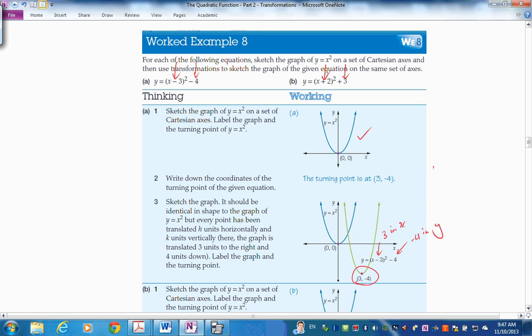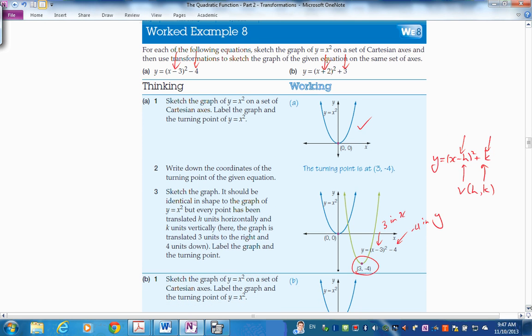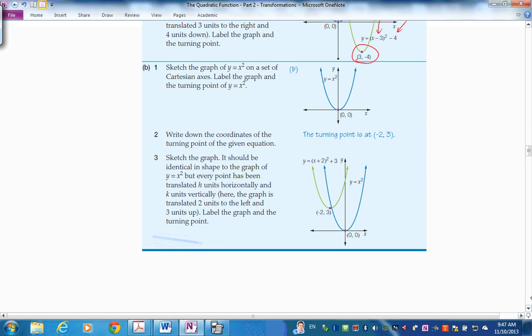So this is a pretty powerful tool, isn't it? This form here, where you have it in perfect square form, because you can read off straight away the vertex will be at h, k, because we've said that's the x movement and that's the y movement, and the vertex started at 0, 0, so now it'll be at h, k. Okay, getting the hang of it. We're starting to get powerful with this function, don't you reckon?